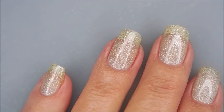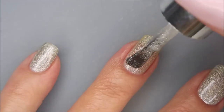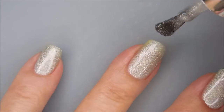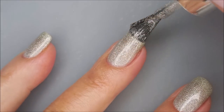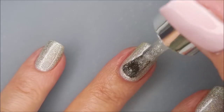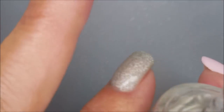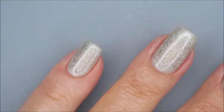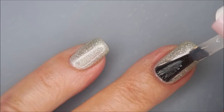So there's the first coat of Tatiana Fairy Queen, and then we're going to go in with the second coat. And I wouldn't say that it makes it completely opaque. I mean, you know, it's not solid. But I don't see much nail line, so I'm good. So I'm going to top it with some Fast and Hard from Vibrant Vinyls. Get it to dry down.